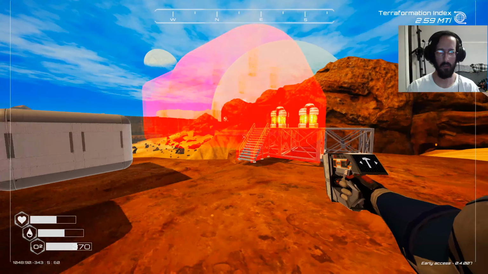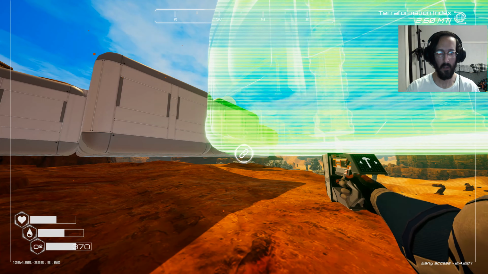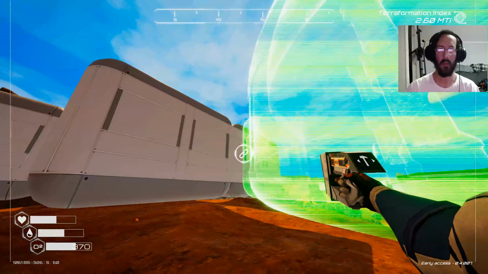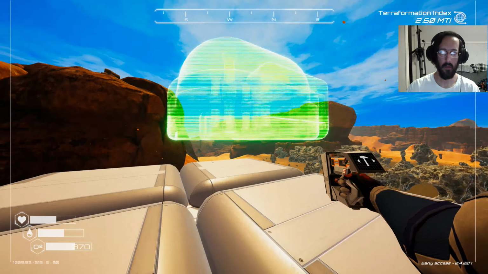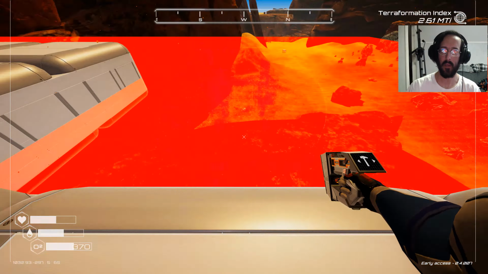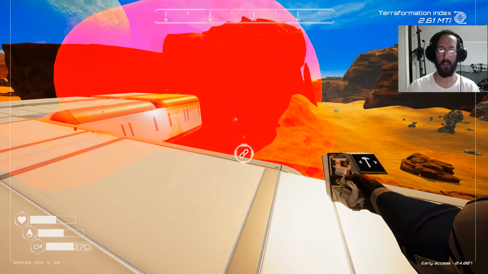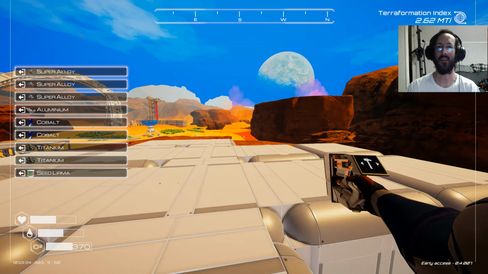So we get the biodome. Alright, here's 2x2s. It did work! Let me put it, but I guess it has to be on a big one because, oh wait, no, there, oh, go. Let's check this thing out.